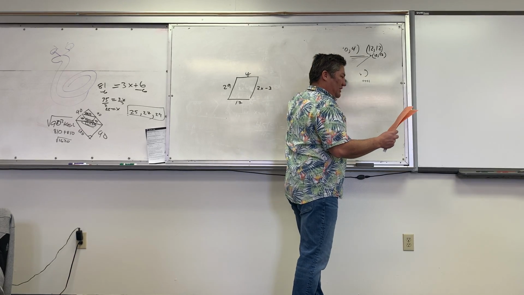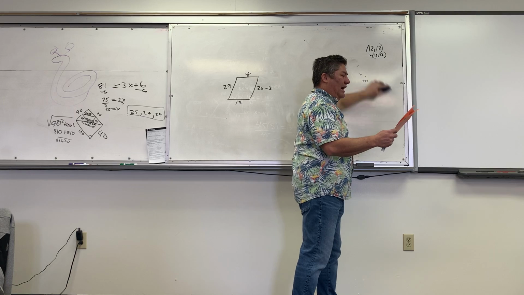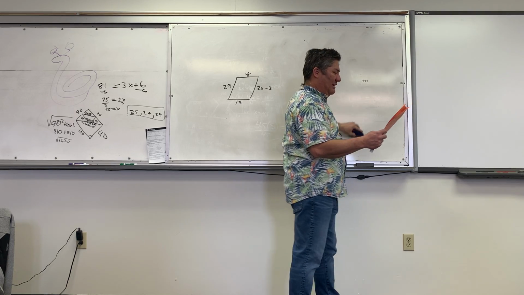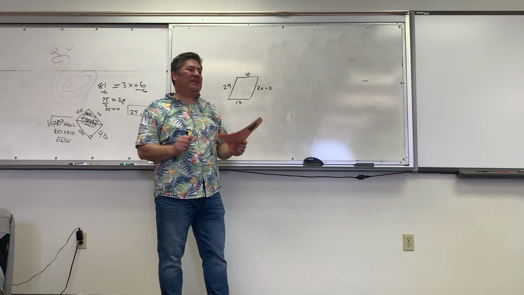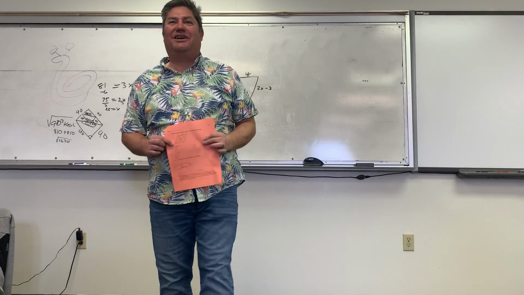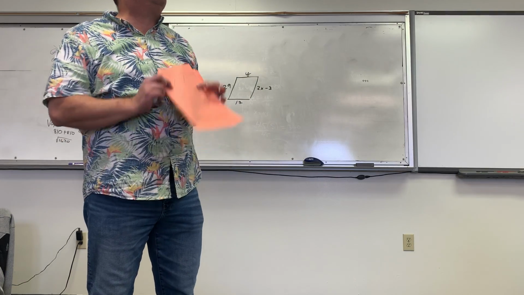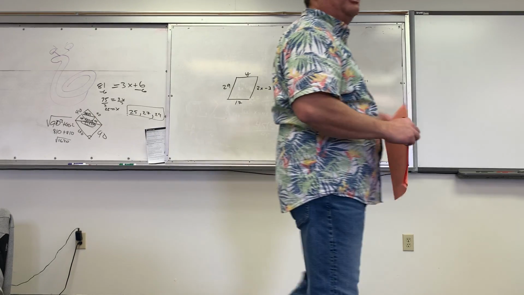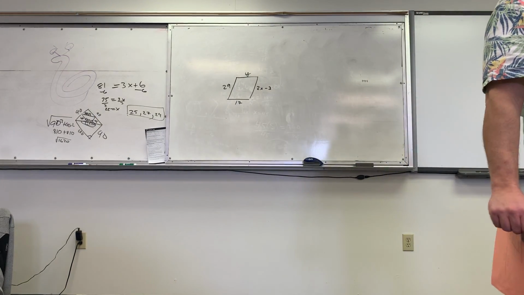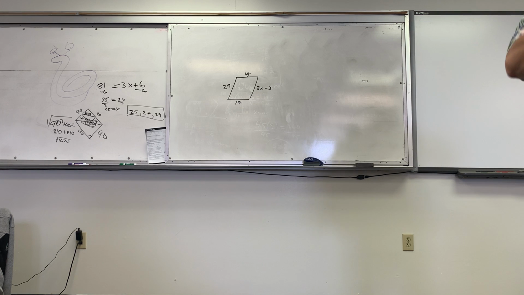Okay, here's kind of a tough one. Now, this one only tells you it's a parallelogram. This is the most missed one on the test, I will tell you that. And it's because they think it's a rhombus because it kind of looks like a rhombus, but all it tells you is that it's a parallelogram. Is there a huge difference between a rhombus and a parallelogram when it comes to angles? Yes, because a rhombus always meets at right angles, 90-degree angles. And a rhombus bisects the opposite angles. But a parallelogram does not.